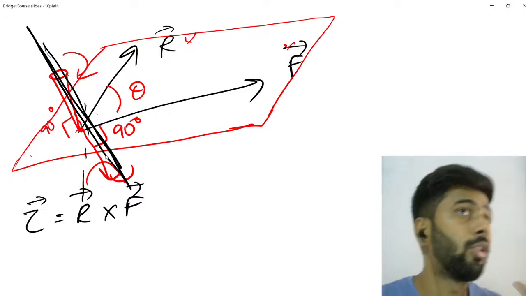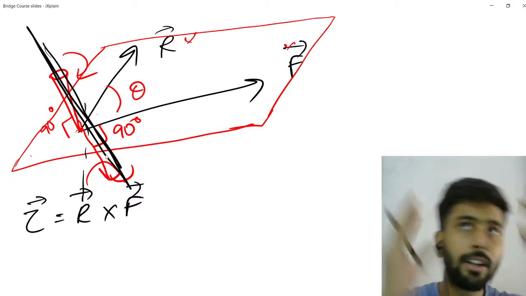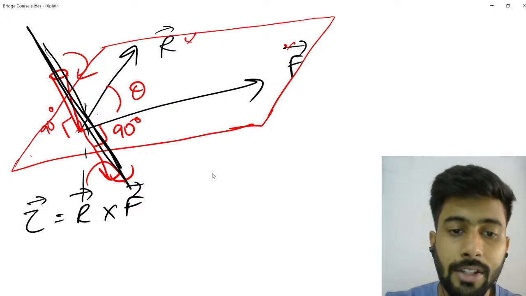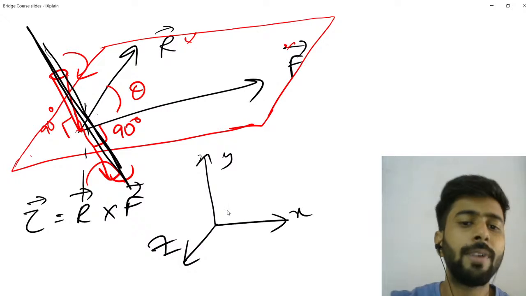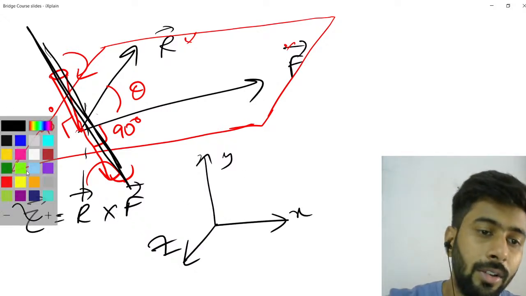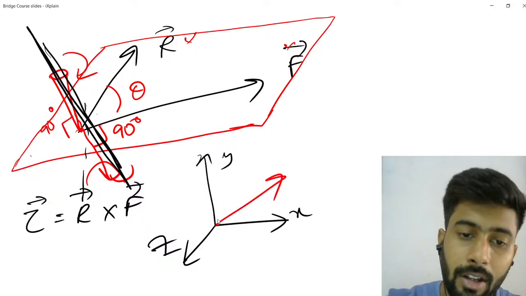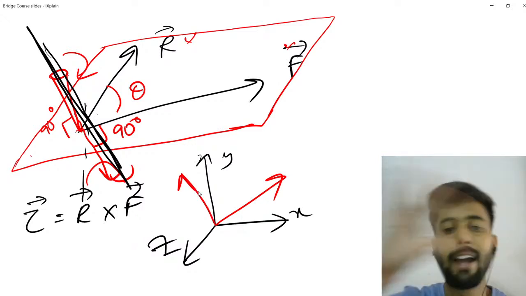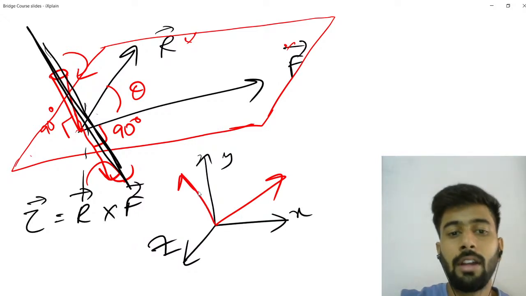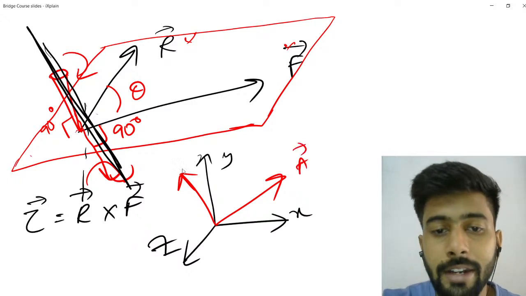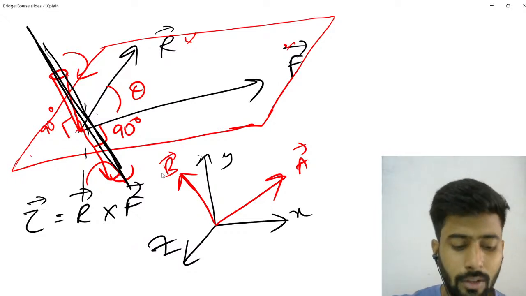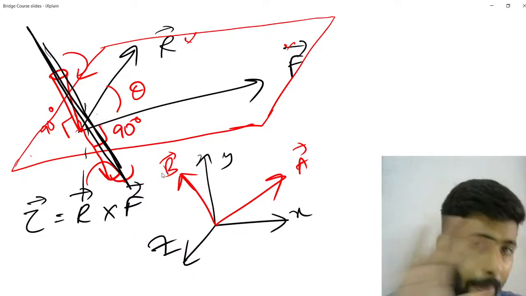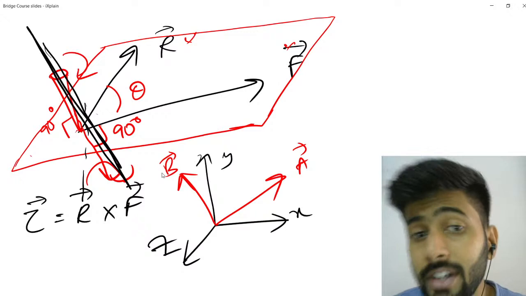If you don't know the concept of cross product properly, you will get confused in those directions. If your vectors are along x, y, z, then it's very easy because we are used to x, y, z. But if my vectors are randomly pointing here, then pointing there, and I have to find their cross product, A cross B, then it's not very easy to visualize. That's why you will have to practice the screw rule over and over again until you get used to it.